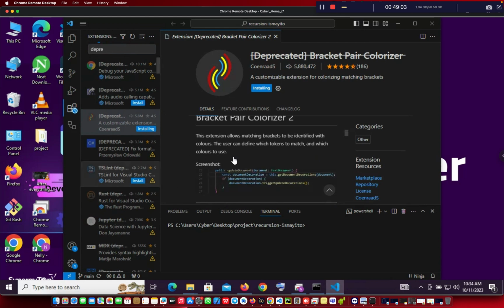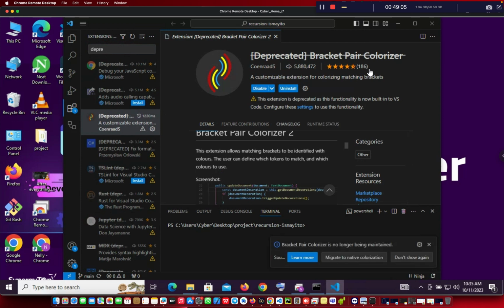Nowadays these bracket pairs come by default. That's why it was prompting me that it comes automatically nowadays in VS Code. It's configured directly. We don't need to install it. But in case you need the previous one, you can still install them, according to the VS Code version you're having. That's why I'm recommending to install them. If you're having the latest version of VS Code, you don't need to install them, because now they come directly installed.